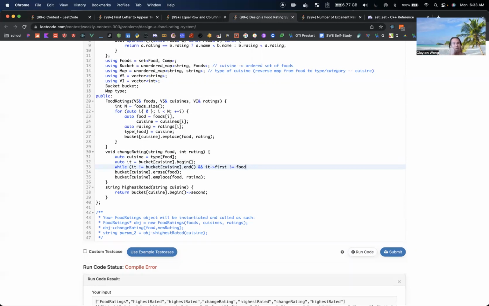Are we sorted by rating? It's a map there, isn't it? I mean, we should be able to look it up. Right, it's a set of food.